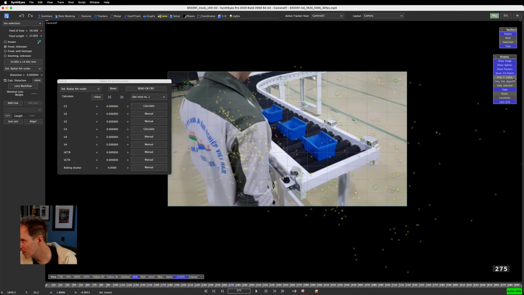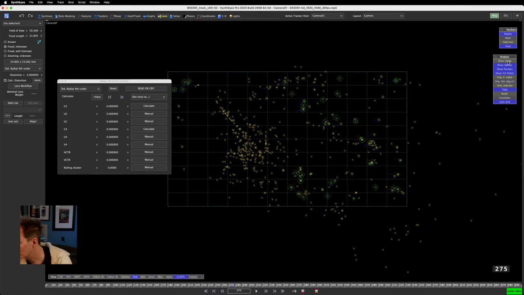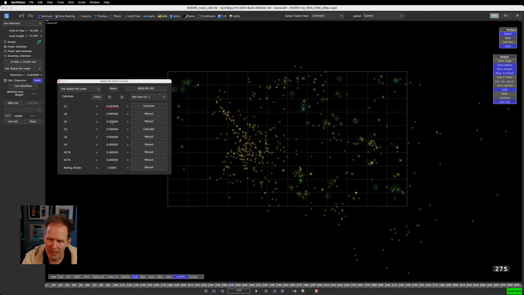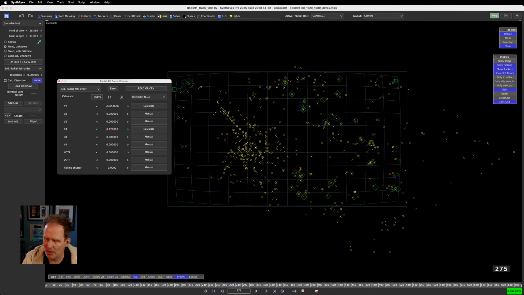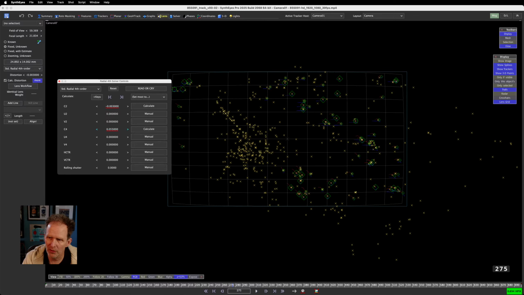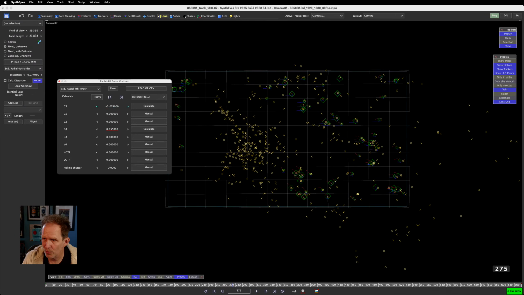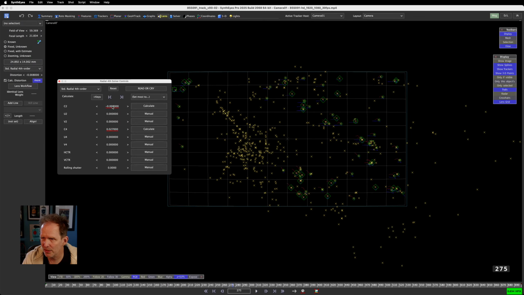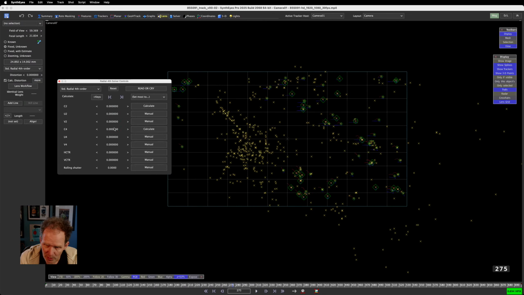Let's turn off the image again, just so you can see what I'm looking at here. So you see the lens grid here. And if I dial these up, you can see, so that's the quadratic distortion. And here is C4. So if you use these in unison with one another, you can create bow tie type distortions, and it'll be able to capture more of the distortion of the lens. I'm going to zero those out again. I'm going to turn them both on to calculate.